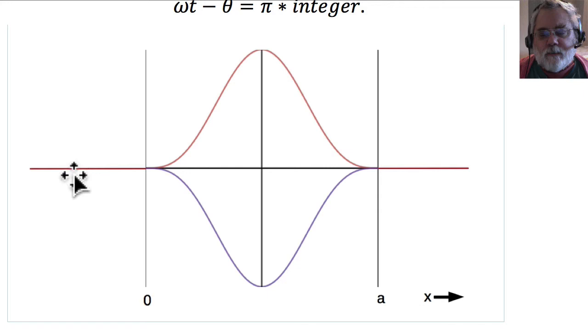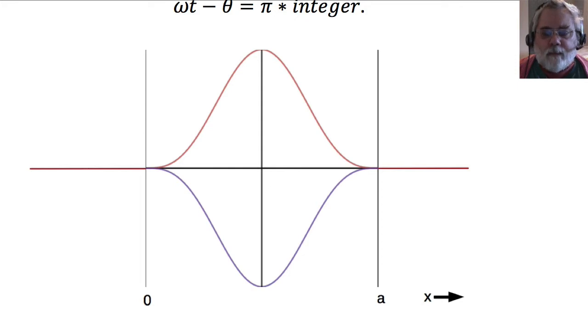So for this particular superposition state, it's fairly simple. The probability current is either 0 at some time, or it's positive everywhere inside the box at that time, or it's negative everywhere inside the box at that time. This happens to just be a very simple superposition state. Easy to understand. So let's look at this red curve.